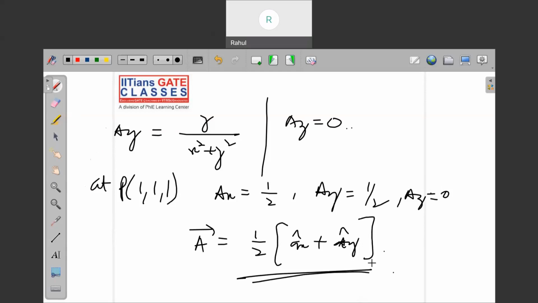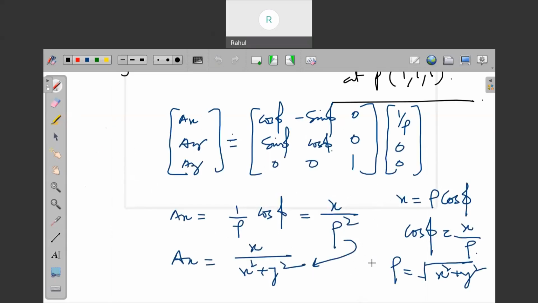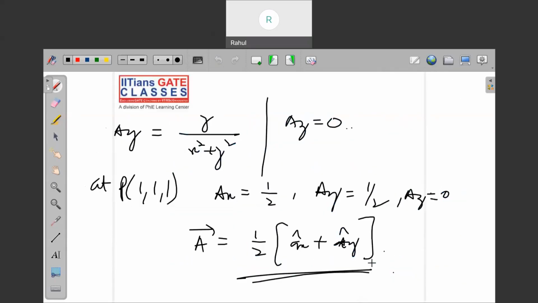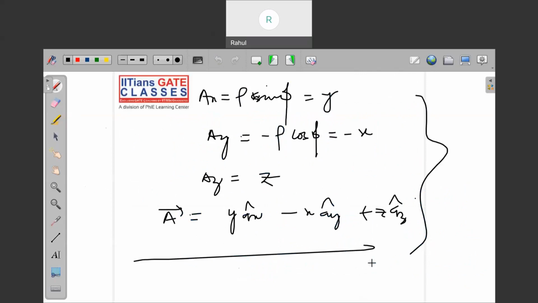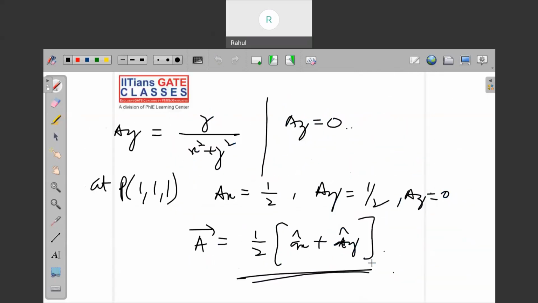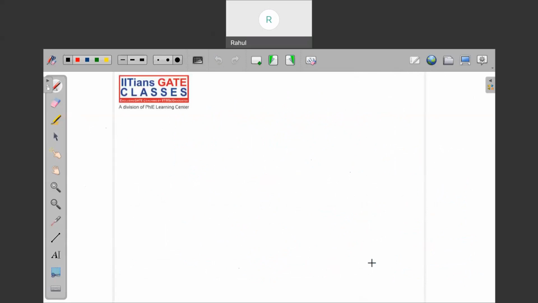Very beautiful problem this was, right? This problem was asked in the IES subjective paper. So I hope this is clear for everyone, and please make sure that everything is understood.